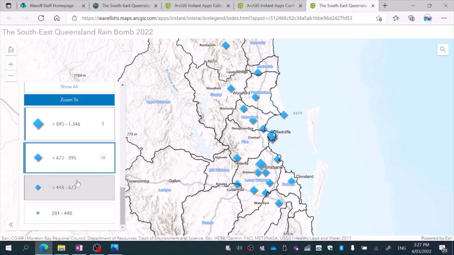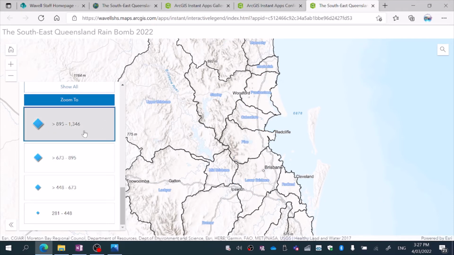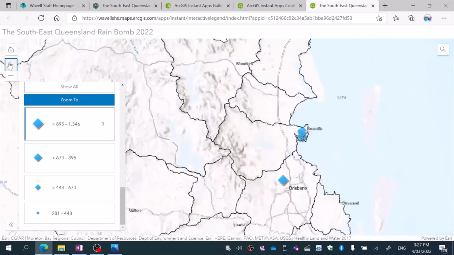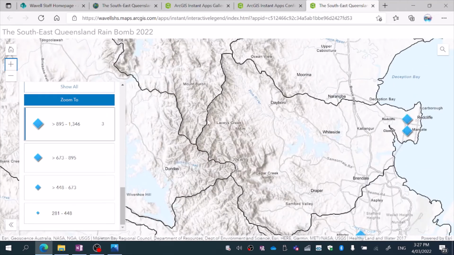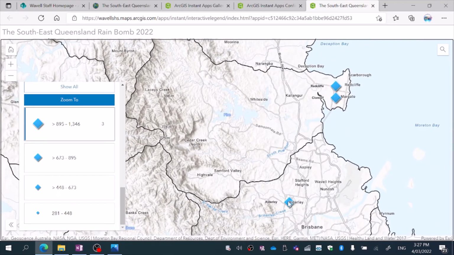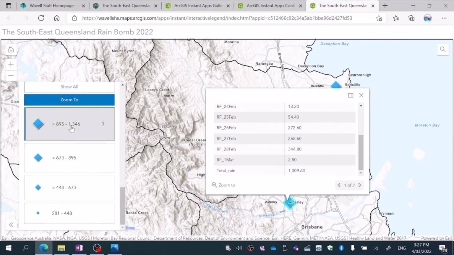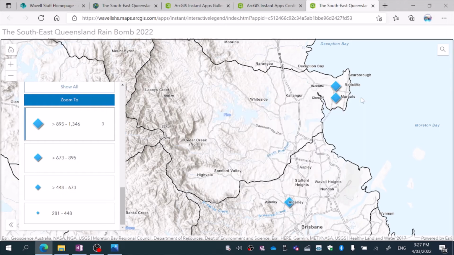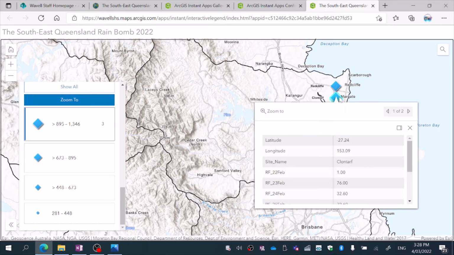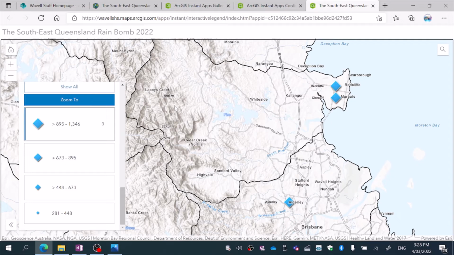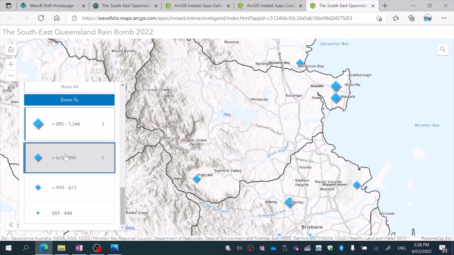Now the beauty of this is having the ability to turn on specific layers. So I can then zoom in and have a look at these two areas. So Ormeau has got 1,000 mils, and there's only 3 areas, 3 different spots that recorded over 1,000 mils. Then I can turn on this layer and turn off that layer, so I can turn layers on and off.